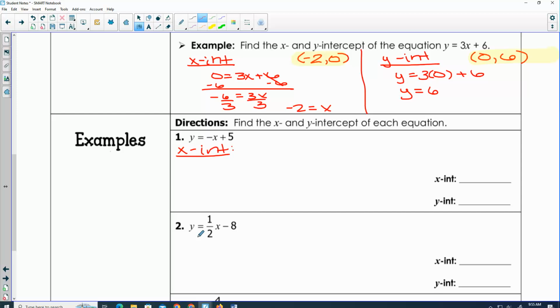Make the y 0. So, if I replace that with 0, I have 0 equals negative x plus 5. If I'm trying to solve for x, would it be easier to move over my 5 or my x right now? Your x. Probably my x. I can just add x over. I mean, you could do it the other way. It wouldn't matter. 0 plus x is x equals 5. So if I ask for an ordered pair, x is 5, what did we use for y? 0.